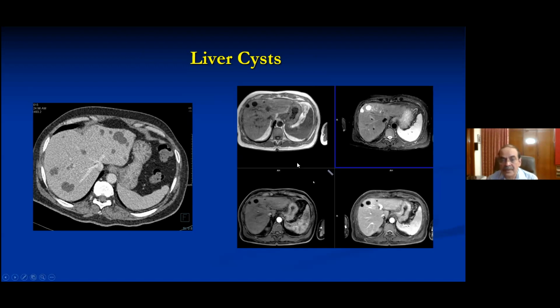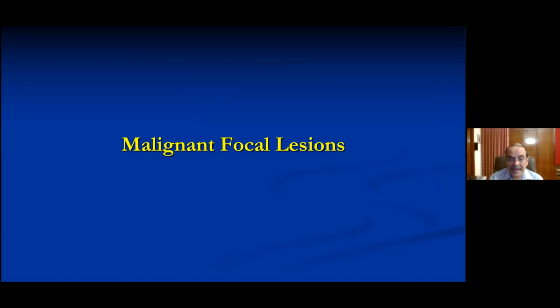This is the MR appearance of a different patient where you have a T1 dark lesion, T2 bright lesion. You inject contrast, there is no enhancement at all in any phase. And when you see this combination of imaging features, you know you're dealing with simple liver cysts. We need to distinguish these again from hydatid cysts in our country. Remember, unusually, hydatids can be unilocular, and a single hydatid can sometimes mimic a simple liver cyst and may need to undergo aspiration to prove the diagnosis.